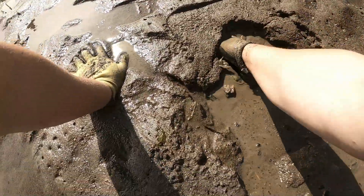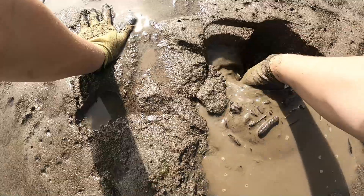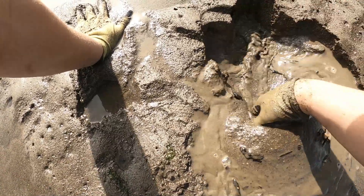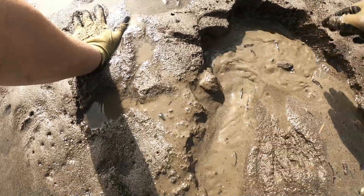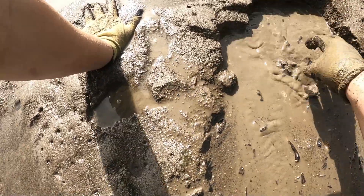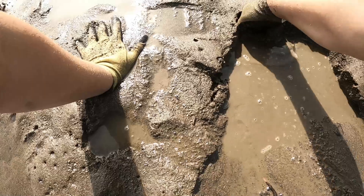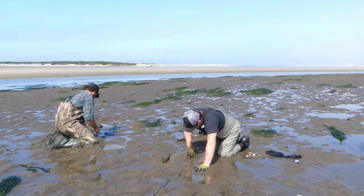We should be inundated by seagulls. These make excellent, excellent chowder because you don't have to do a whole lot with them. You can gut them, squeeze the little mud sack out of them, but I don't even do that sometimes. I just put them in some water and purge them for a while and pretty much blanch them, take them out of the shell, and just dump them right in the chowder. You get a little bit of grit once in a while, but that doesn't bother me — it's good for your teeth and your digestive system.